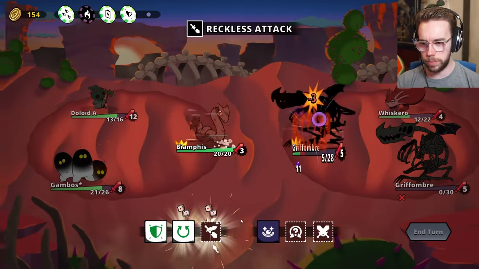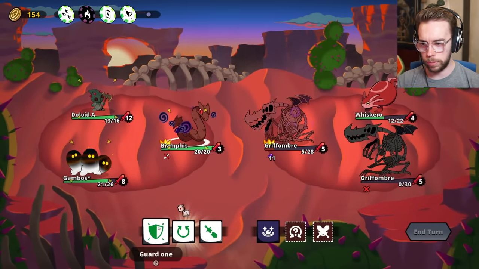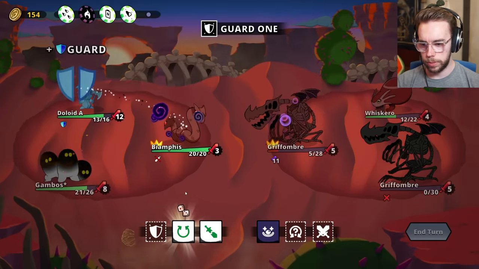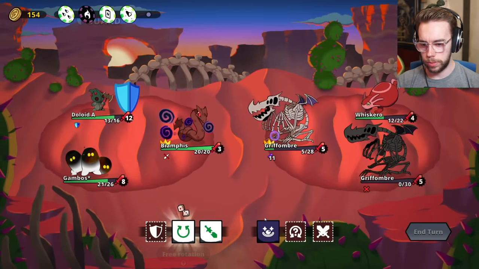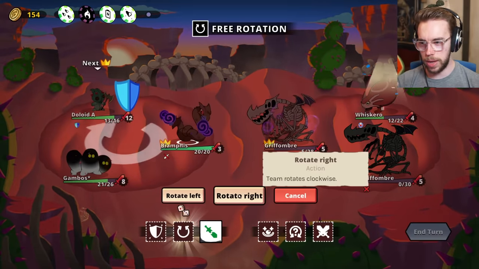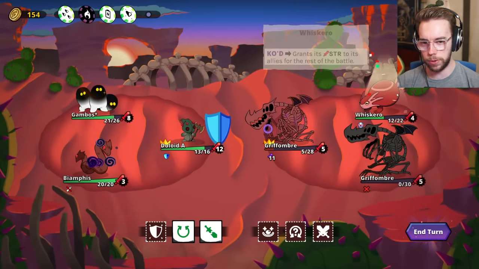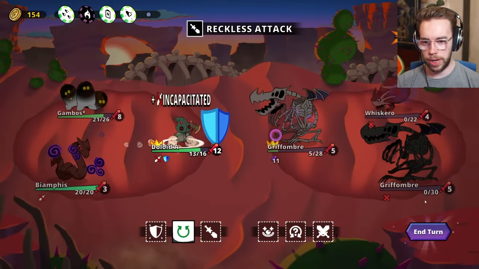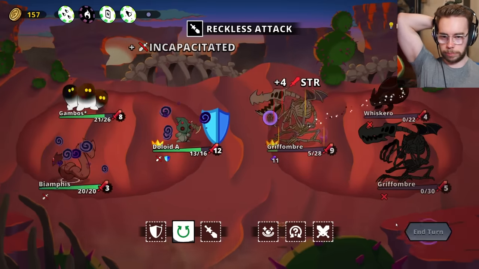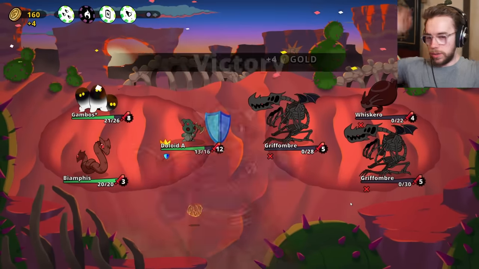So hopefully this goes to Archer. It did not. No. Interesting. Hopefully we're Scarrow taunts. Oh wait, that's big. Because now I rotate to Deloitte, and even though we're supposed to attack him, it'll go to the taunt. Actually, Wiscaro's dead, and we end the turn, and Griff Ombre dies to poison. And this one last turn that takes away a gold. Easy peasy.